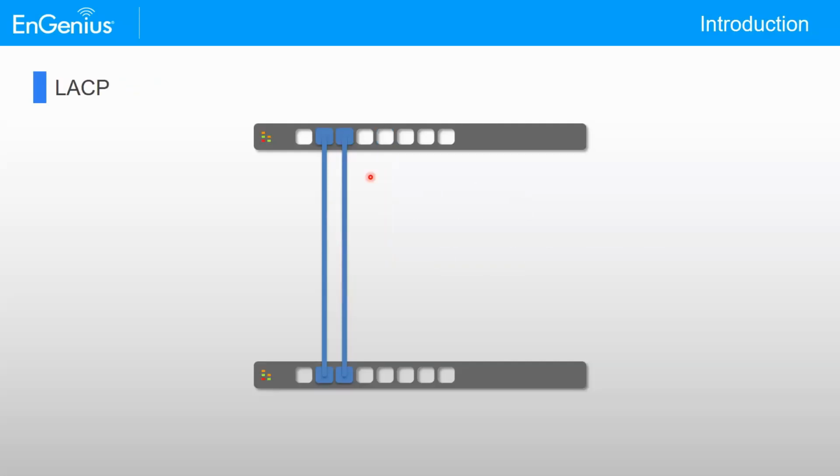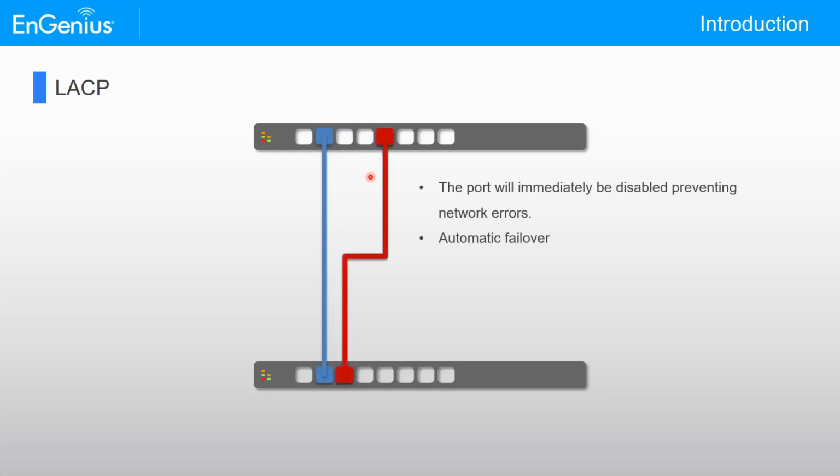Now, comparing that to LACP, if let's say somebody accidentally transferred a port to another port, somebody accidentally unlocked it, auto failover would automatically work. So it will immediately detect that this port is down, which will prevent the system from using this port to transfer those packets. Basically, it will use the only port that is active.